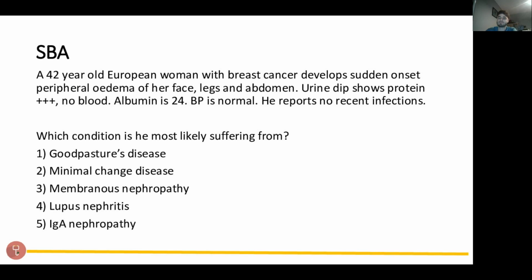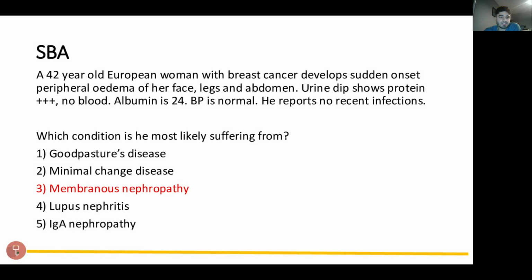Great. Okay, fine. So, I don't know if you can see the results. I hope you can. 68% of people have gone for 3. So the majority have gone for 3, with a few scattered going for 1, 2, and 4. Really good job. 3 is the right answer. Well done, guys.